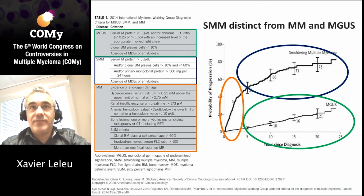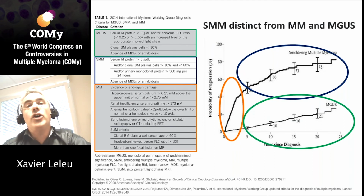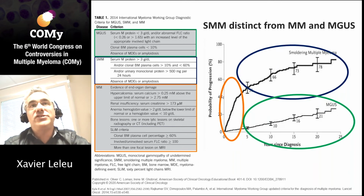We know the red circle, the very steep part of the upper curve. We know these patients have myeloma. This is one of the most important developments the International Myeloma Working Group has made in the past 5-10 years, which was to stop waiting until the CRAB criteria, with organ malfunction and organ disruption, were already present, some patients having a severe bone lesion or kidney malfunction because of that. Instead, it was an international attempt to identify criteria to treat these patients earlier on, while they are asymptomatic but no longer indolent, with active myeloma.